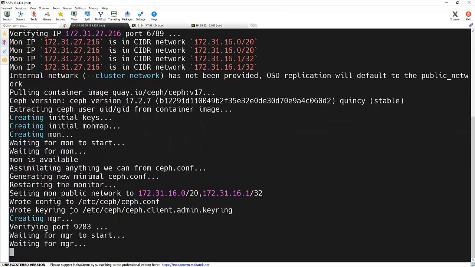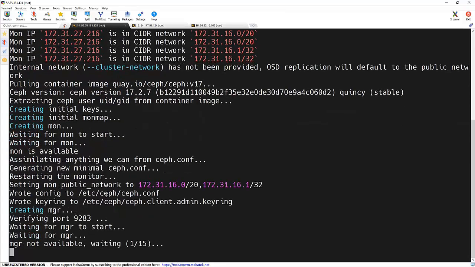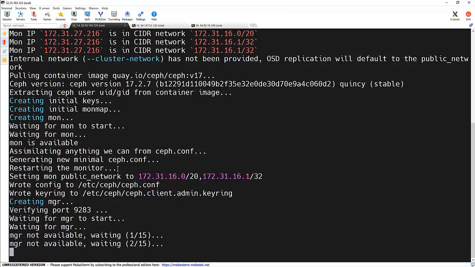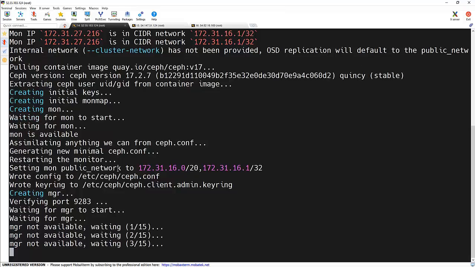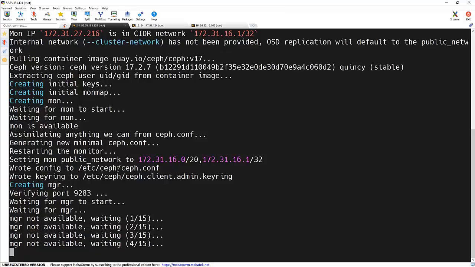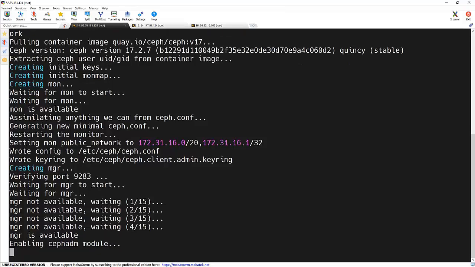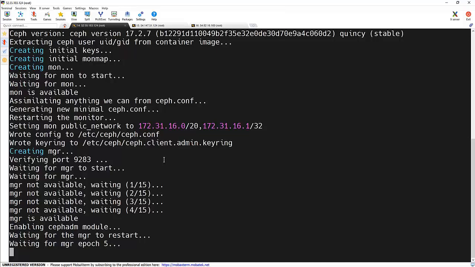Monitor, manager, and OSD services are deployed based on the initial configuration file which we have created. And Ceph also verifies that each service is working correctly before moving to the next one. As you can see, it's deploying the services and also checking whether the services are running before moving to the next step.